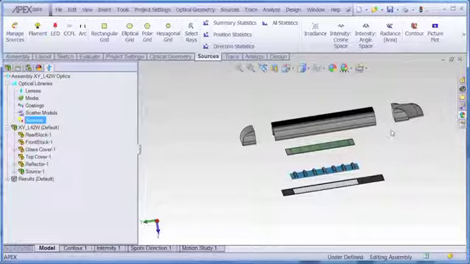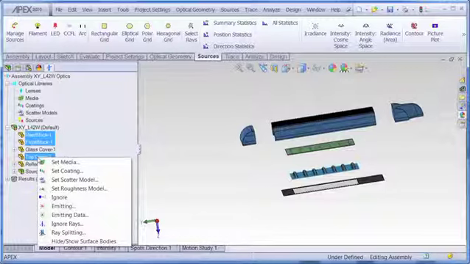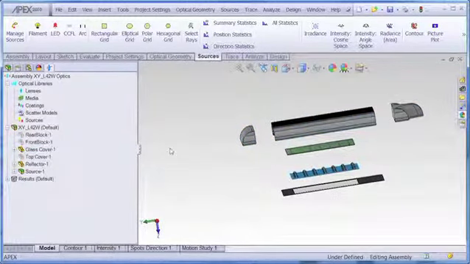So in order to speed up our calculations, one of the things we can do in Apex is to select these items of geometry right here. And by right-clicking, I can get a little flyout menu. And one of the options available to me is Ignore. And if I select Ignore, what you'll notice is these items are now grayed out in the manager tree, but they are still visible within the graphic window. This is very important.